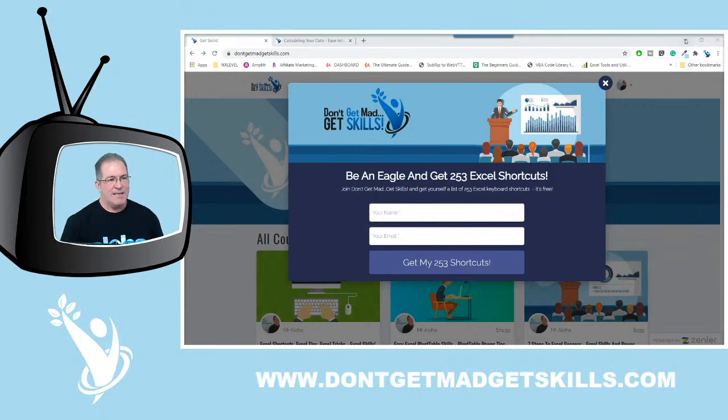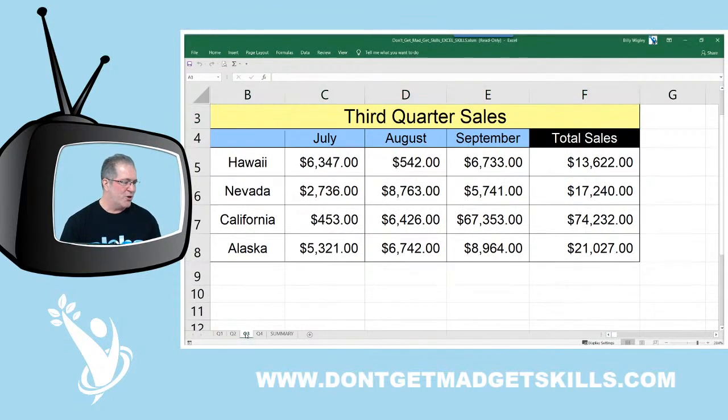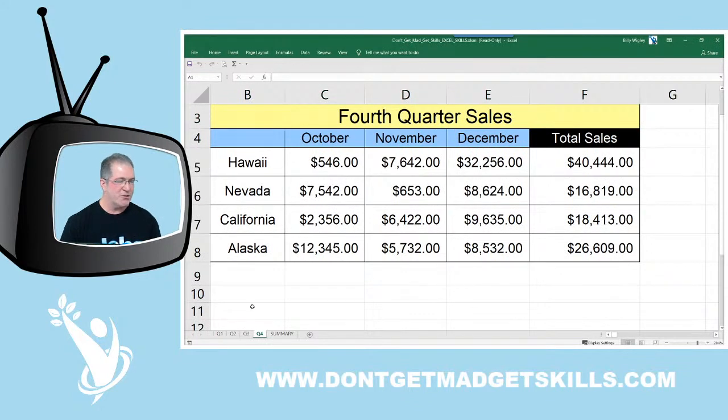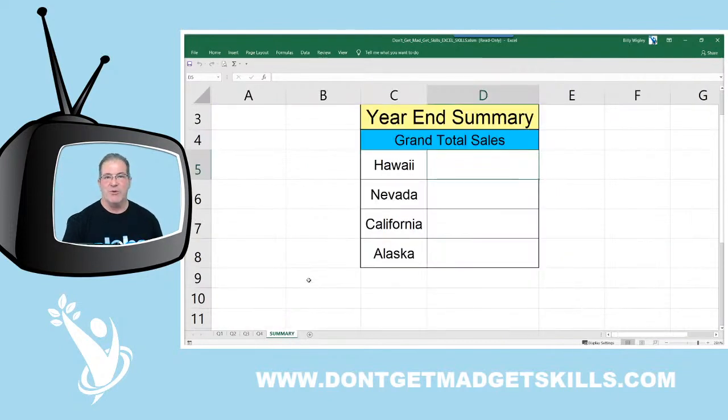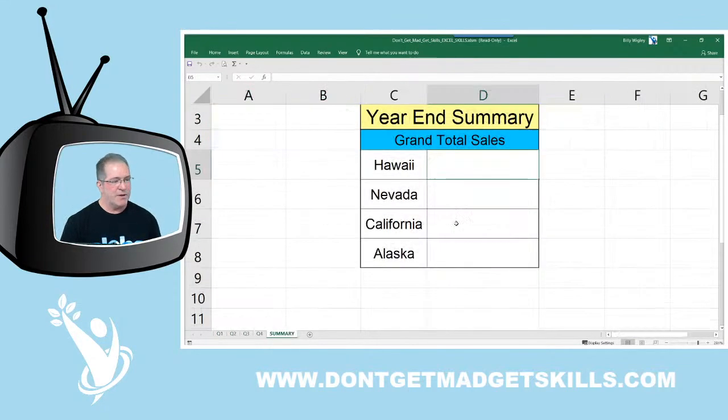Check this out. Let's say, have you ever had a situation like this where you've got your first quarter, second quarter, third quarter, fourth quarter sales, any type of data that you have set up in multiple sheets, and we typically will have a summary. It's recommended to have a summary sheet where you can get a summary of all the information, so that way the end user can just go to one sheet and look at the results they're looking for. If you want more details, then you can go into any of the other sheets. Well, let's say that you have an issue.